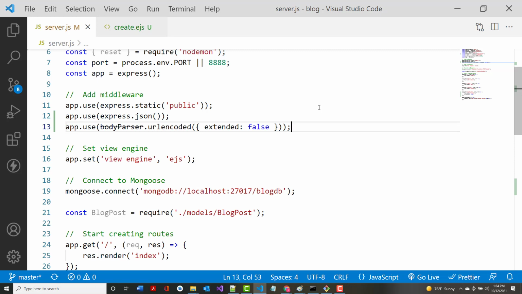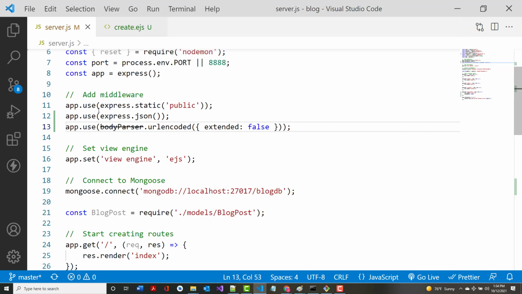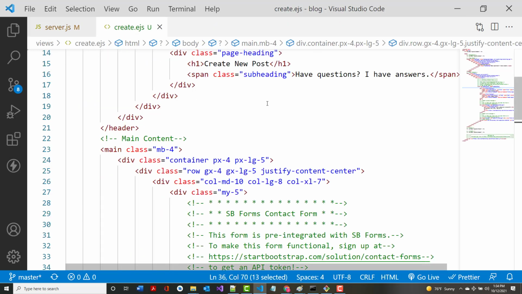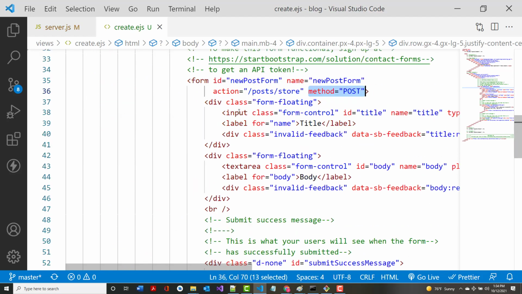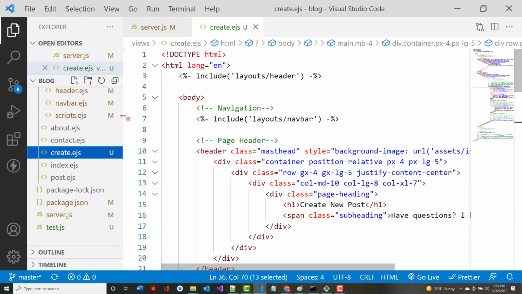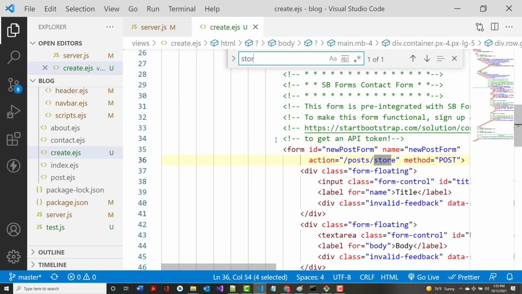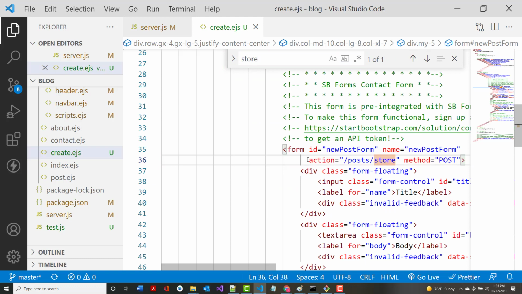So the next thing that we can do here is add that route. Now, what did we call that route just a minute ago? Someplace in here... Where are we? Was it in here? There we go. Where's that route at? Yeah, it's right here. Store. This post store. All right, so we're accounting for this, but we don't have any route for that. Does that make sense to everybody? We don't have that yet.